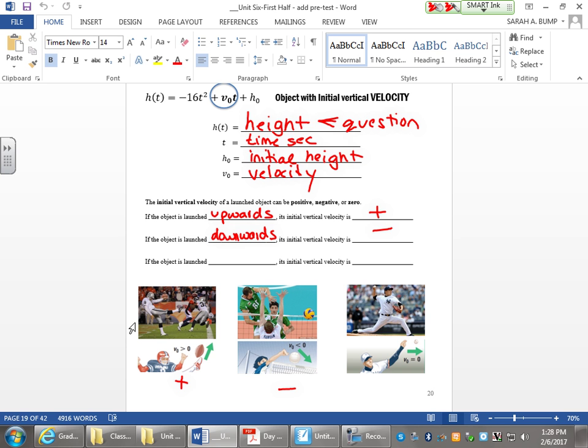And then if an object is launched horizontally, so if you're throwing a baseball without that arc, like a pitcher, then that baseball could have zero velocity. If you're in the outfield and you're trying to throw it to someone at second base, then that will probably have more of an arc to it and have more of a velocity because it'll go up and then down again in an upward direction. So that's all we're going to do in terms of notes today. I'll fill in that zero there at the end to complete the paper.